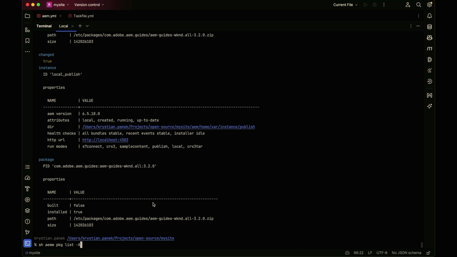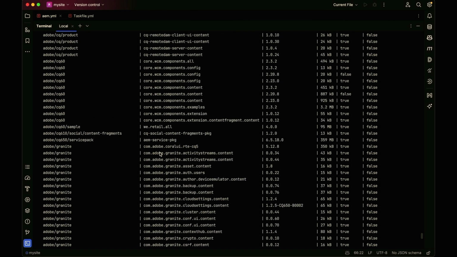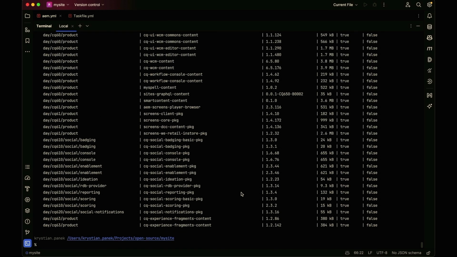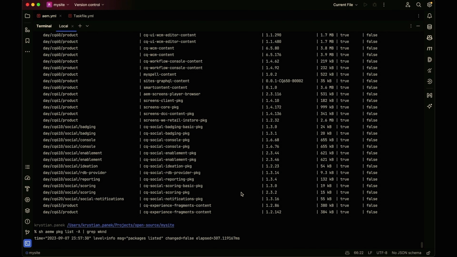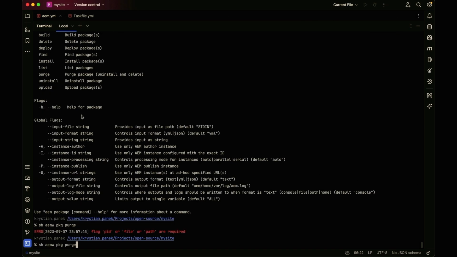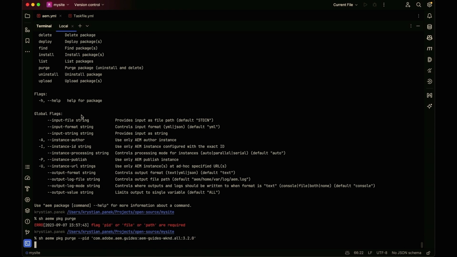Okay, now let's maybe check which packages we have on AEM, and what could be nice. We could combine any AEM Compose command with regular bash commands. How about that? With grep, and by doing so, we will list all packages that we just installed on AEM before, while running that setup task.